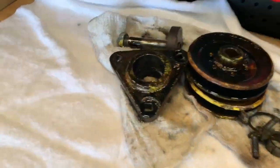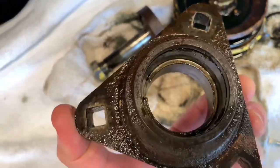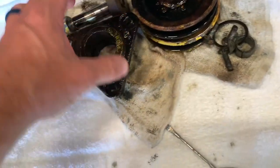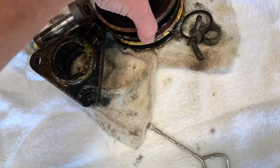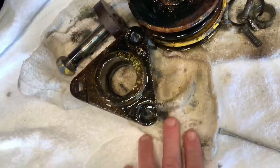All right, so here's where I'm at on this thing. So this is the deck spindles. This deck has two spindle assemblies. I pulled them apart yesterday. I didn't film any of that. It was an interesting operation. I'll talk through it. It's not really that bad. It was just me and my neighbor doing it. I didn't have time to film.